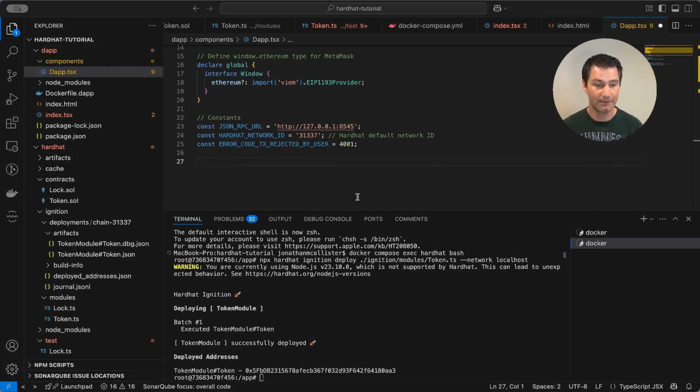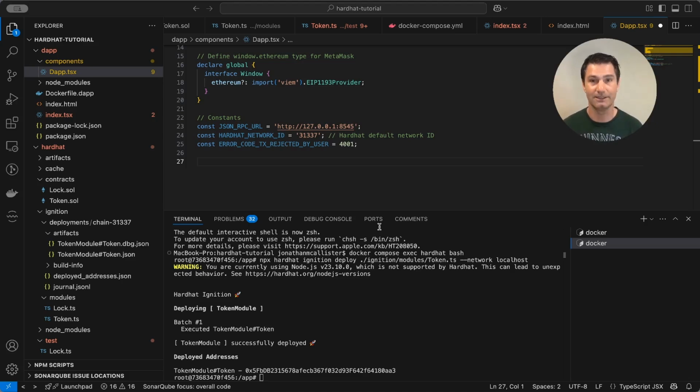Okay, and then we're going to go ahead next, and as I mentioned earlier, we want to be able to configure Viem with the ABI that we generated when we deployed our contract. And so we need to reference that.